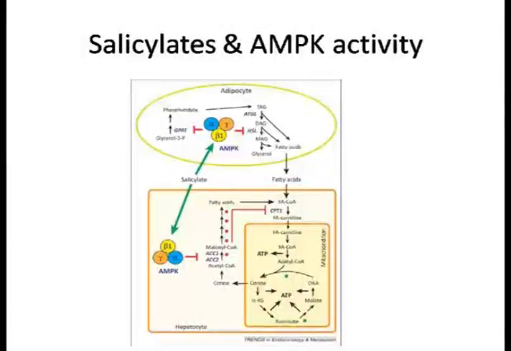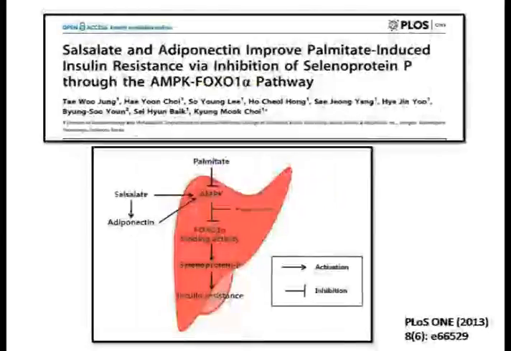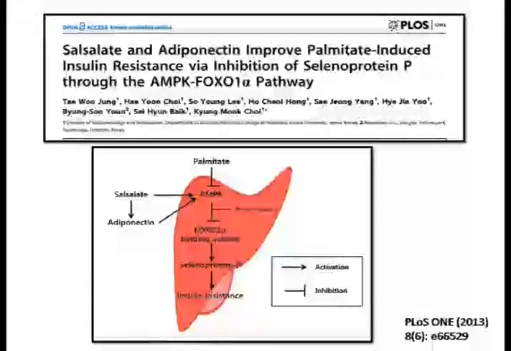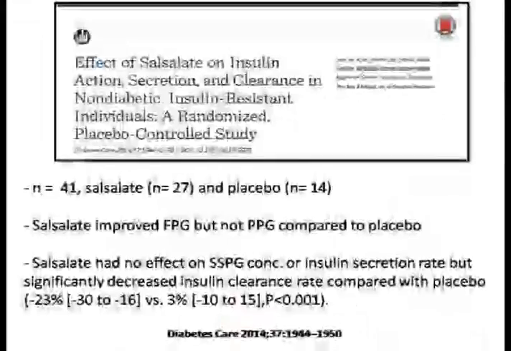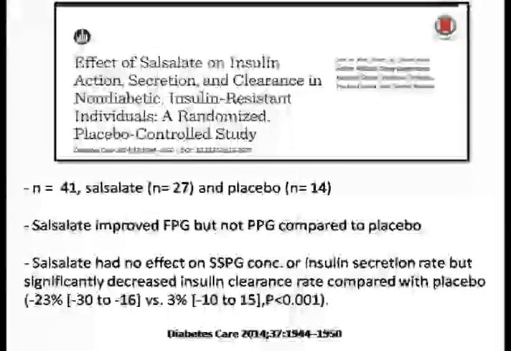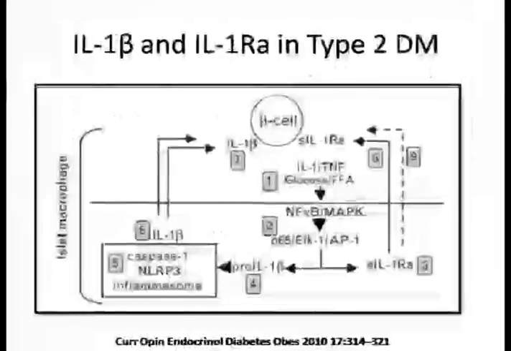Now, salicylates have action. How does it act? As I told you initially, nuclear factor kappa B is a master switch of inflammation. It decreases that. Besides that, it increases AMPK activity. I will come to this AMPK activity later also, because this is a particular molecule, a transcription factor, which can be increased by some ordinary means which are often neglected. And it has an effect on the liver also, decreasing hepatic glucose output. Then, on the effect of salicylate, this was another study to show that there is an increase in fasting plasma glucose.